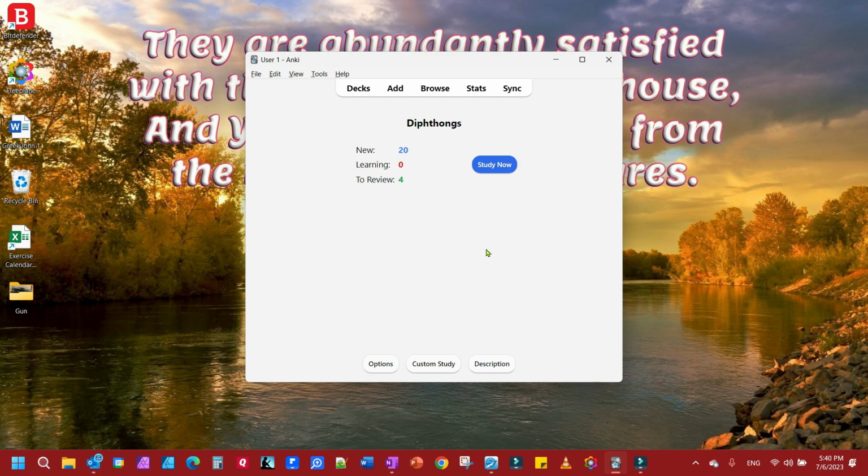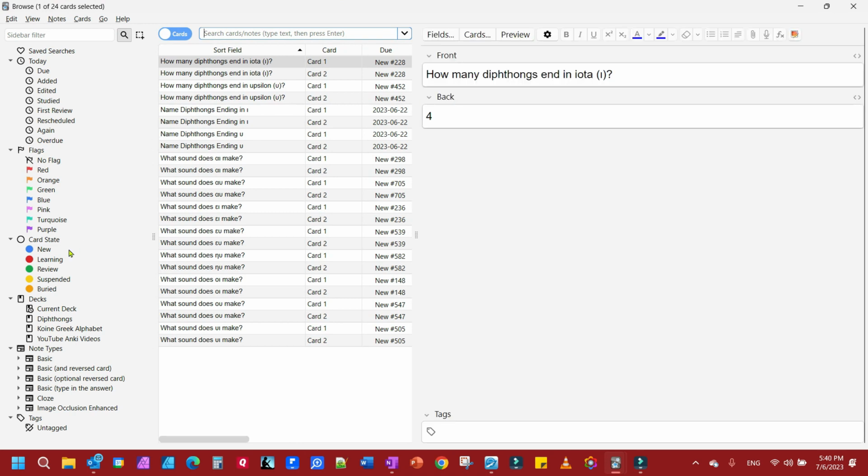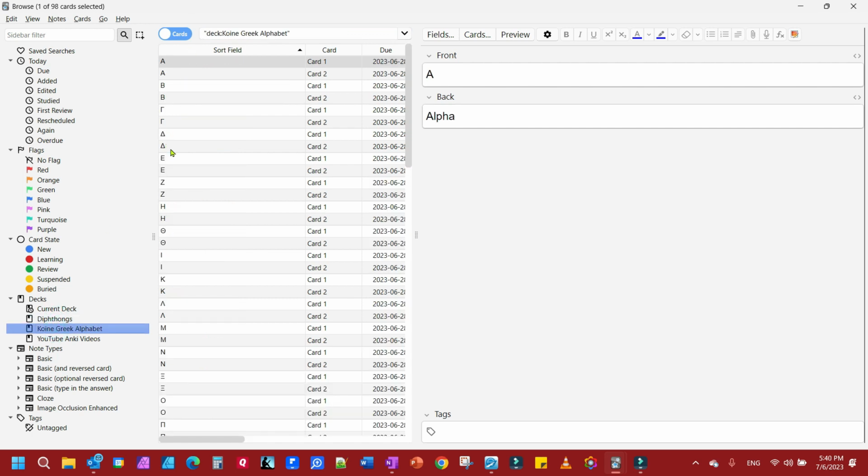But the first thing you want to do is, you're in your workspace. You want to go up here to Browse, and go over to your left, find Decks, and find the particular deck you want to work on. So let's say I want to work on this one here. I could click on there, and if I wanted to change this, let's say I made a mistake here. That's the Greek letter for delta there. If I wanted to change it, I would simply remove it and add the new one in, but I'm going to put that back because I don't actually want to make the change.